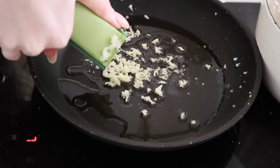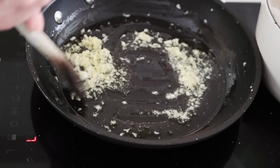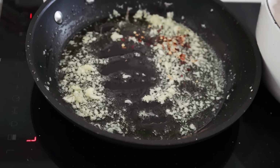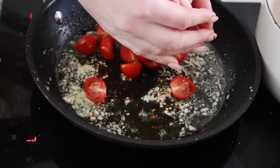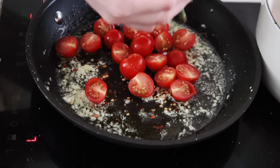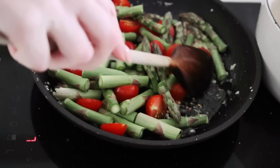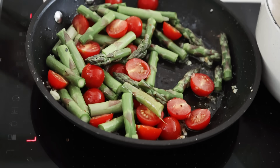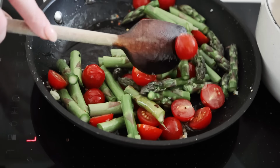olive oil along with 2 cloves of garlic, along with a good pinch of chili flakes, cherry tomatoes, and of course, asparagus. And then just cook this on a medium heat while your linguine cooks until everything is nice and softened.